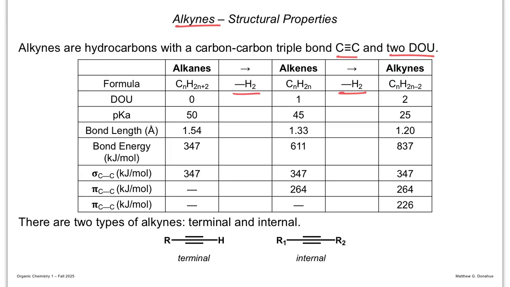In terms of the acidity of the CH bonds, for alkanes, we have sp3 hybridized carbon H, so those are the weakest acids. They have a pKa of 50. sp2 hybridized CH is 45. And then there's a huge jump to when it's sp hybridized. And so the reason that is relates to the percent s character.